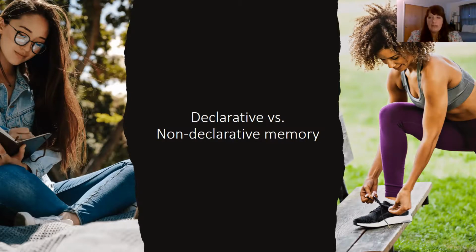So semantic memory, and maybe an easy way to remember what semantic memory is, it's memory for semantics, right? So it's our knowledge of the world, ideas, concepts we've accumulated across the course of our lives. For example, things like the names of all 50 states, definitions of words, dates of historical events. Those are all examples of semantic facts that we have stored in memory, and semantic memory is a type of declarative memory. Episodic memory, on the other hand, which is also a type of declarative memory, is memory for episodes of our life, which is a good way to remember what episodic means.